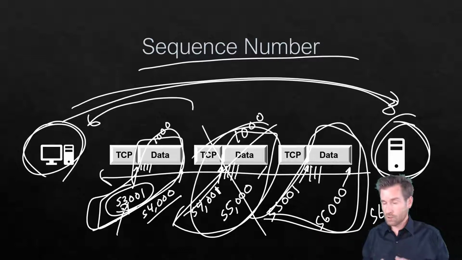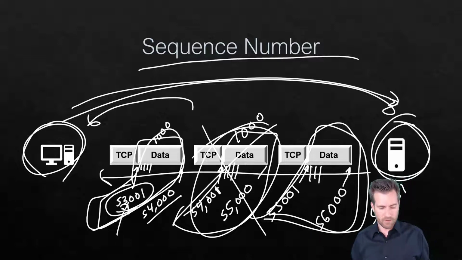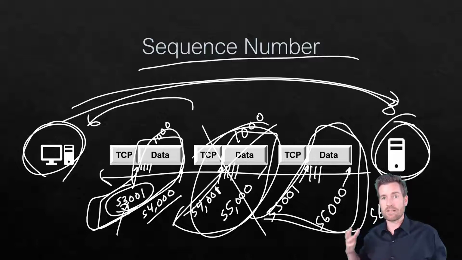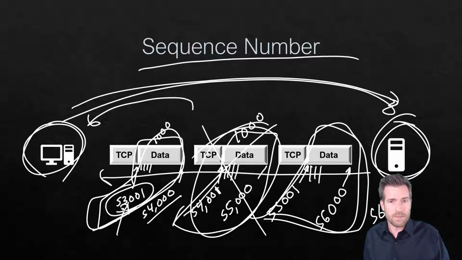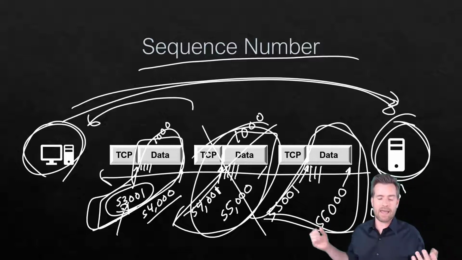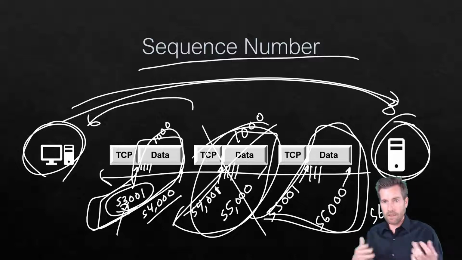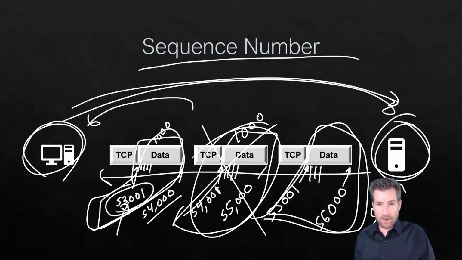But what's truly happening on the backside is that this first number is randomly chosen, and then it just sequentially counts up from there. And we know the range is pretty large because we got 32 bits to deal with for this sequence number. So we got more than 4 billion combinations, or 4 billion bytes, that we have before we run out of chances to label these bytes. So that is sequencing.